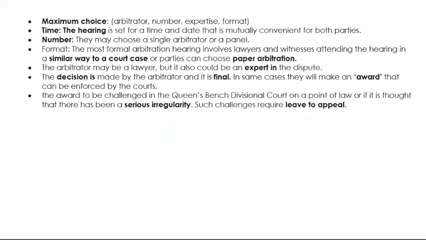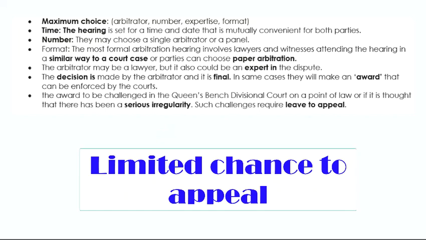Now, the award has very limited options for appeal. It can be challenged in the Queen's Bench Divisional Court on a point of law, or if it's thought that there has been some serious irregularity, like there has been some fraud on the part of the arbitrator, or there has been some sort of misconduct. So as you can see, the threshold for appealing an award through the arbitration process is actually quite high. In addition to this, you also have to have leave to appeal. And in many ways, this is much harder than an appeal would be in a civil court.